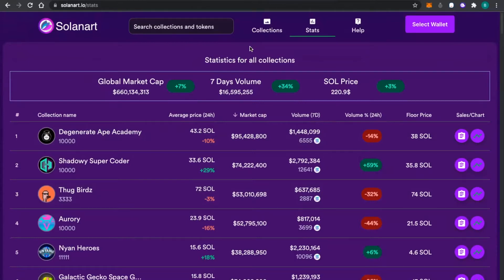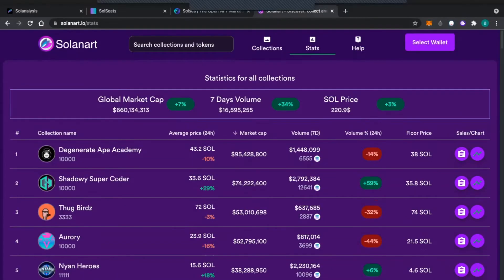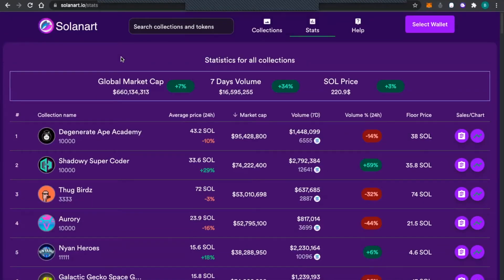There are advantages and disadvantages to both. Skip mentioned Ethereum-based OpenSea versus Solana Art. With Ethereum, you might hold a lot more value because it's the first NFT market — it's more reputable and has more projects. Solana is more affordable with fees, it's cheaper, and it's like the little brother out here. That's why you see a lot of projects that are already on Ethereum kind of branching onto Solana as well.